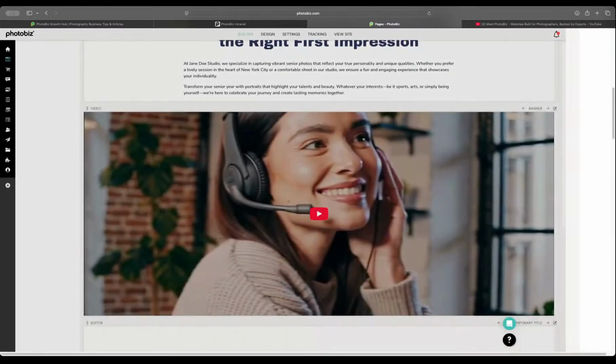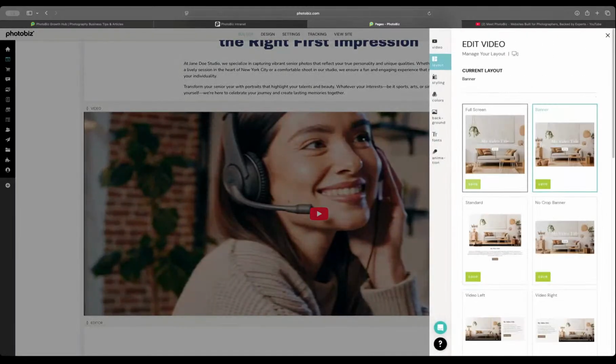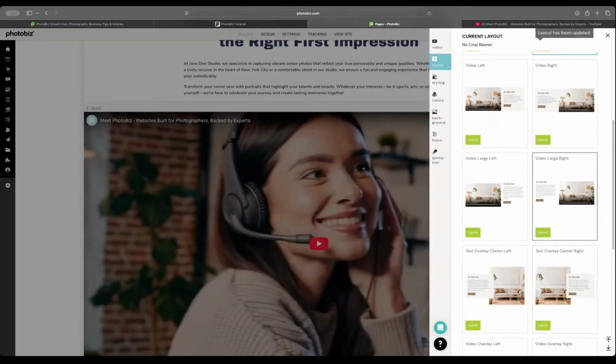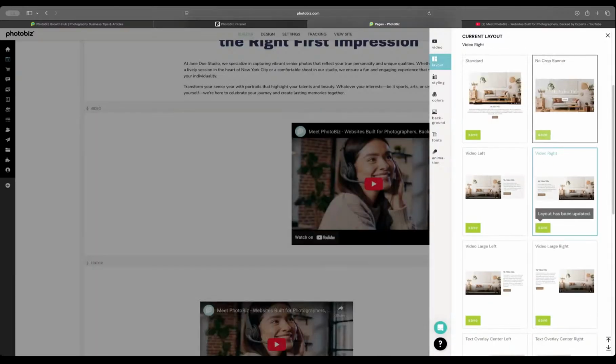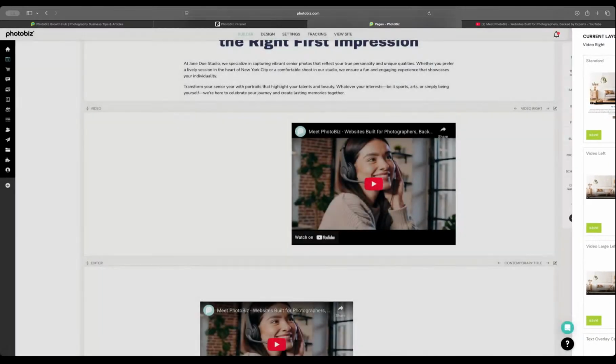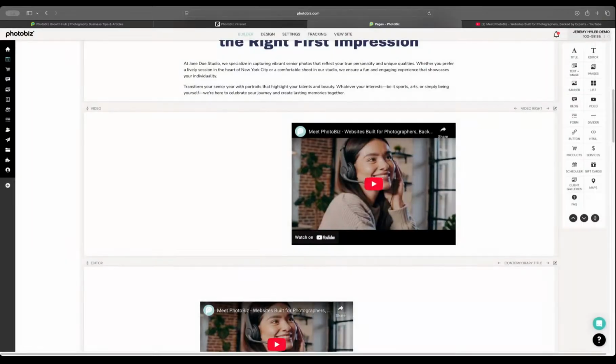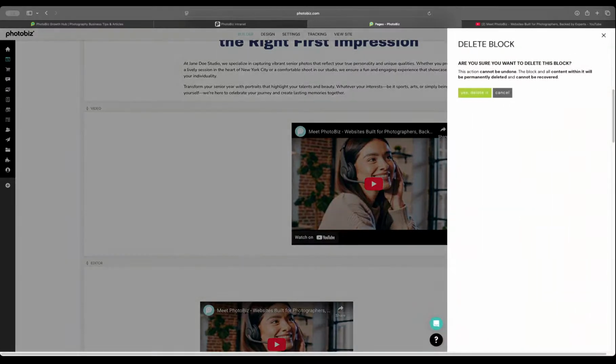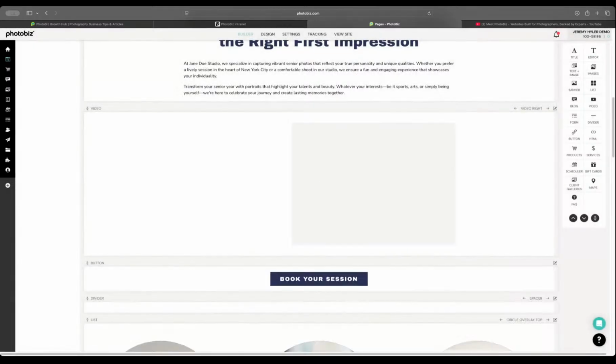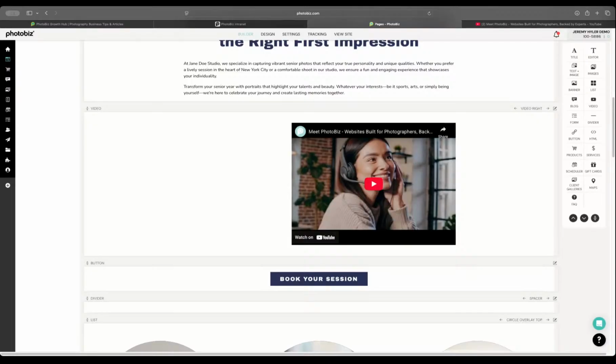Done. Simple, fast, easy. We try to make it as fast and simple for everyone as possible. That's some of the things that we're utilizing here in our functionalities because we want it to be easy for you. You don't have to go looking to ask how to do something because we provided it for you. You can just lean on PhotoBiz AI to assist you with anything. Like, hey, I need to embed this video. Boom, it gave me a code that was embeddable.